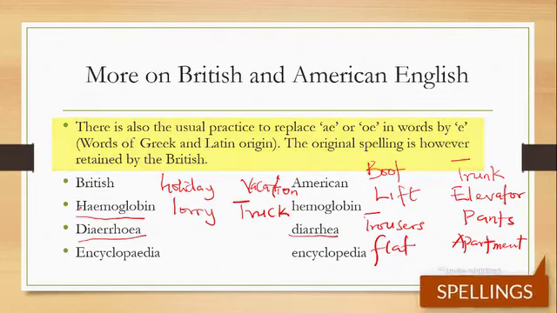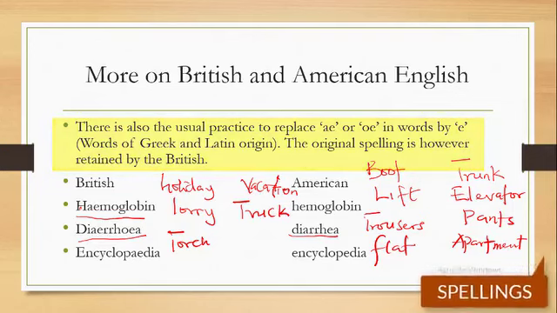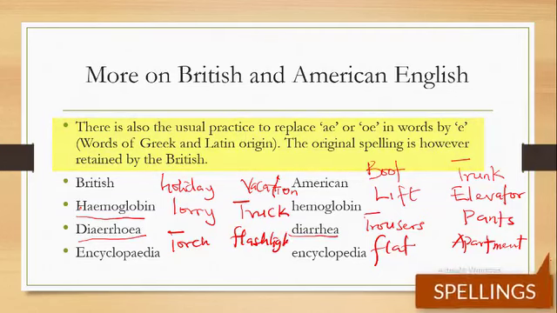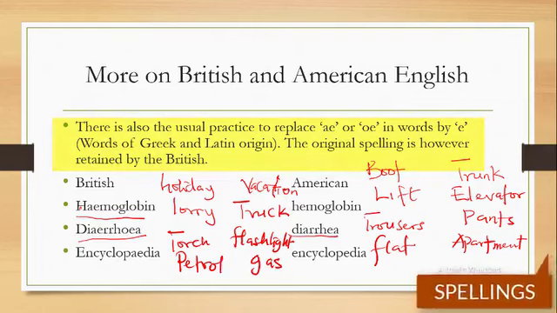Then in British English, you use something like a torch. Your torchlight. Okay, it's an alternative to your power. If you have a power outage, you turn on your torch. But in American English, we call that flashlight. Okay, in British English, we have the word petrol. Say, I want to go and buy petrol in the car. But in American English, you use the word gas, not the word petrol.